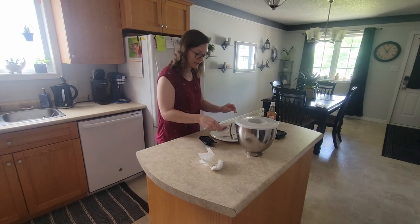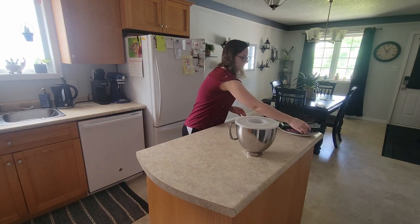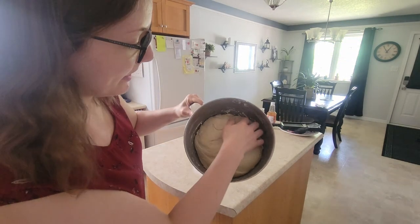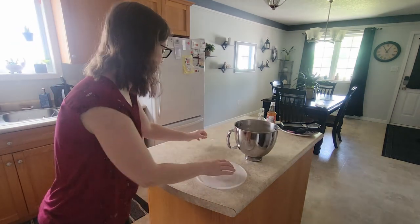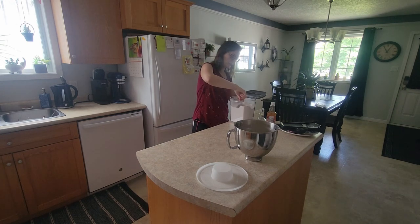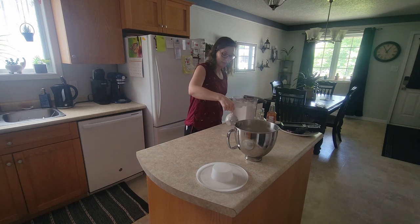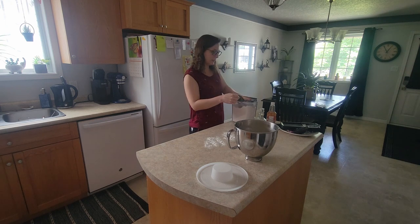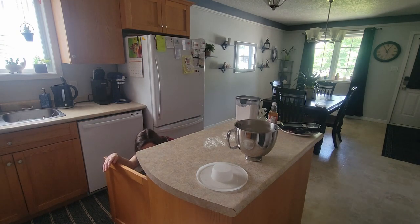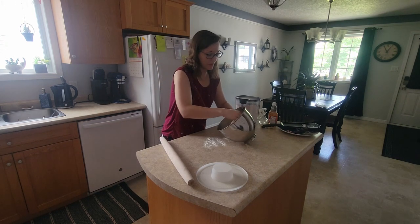We've got our dough that we started yesterday. And you can see it's puffed up quite a bit. So we are going to just do the roll and cut method. I don't feel like rolling each individual hot dog bun out and rolling it. So we're just going to do the roll and cut. So just want a little bit of flour on your work surface. Grab my rolling pin. And you can really make these whatever size you want.